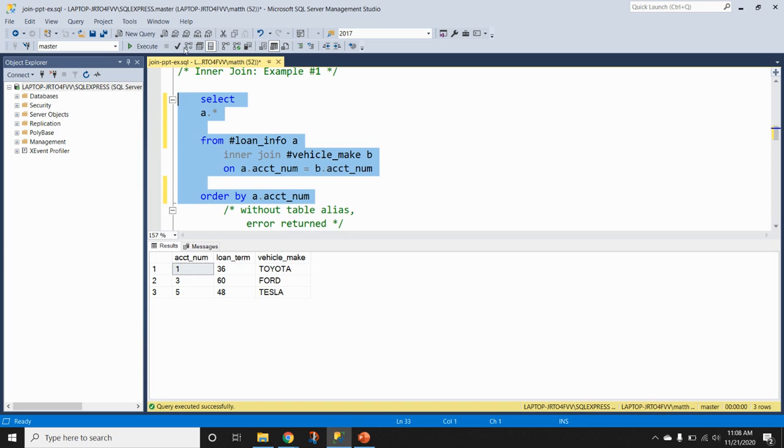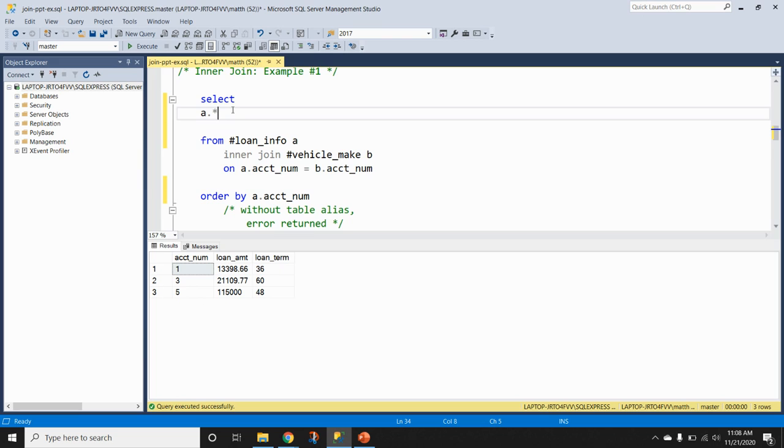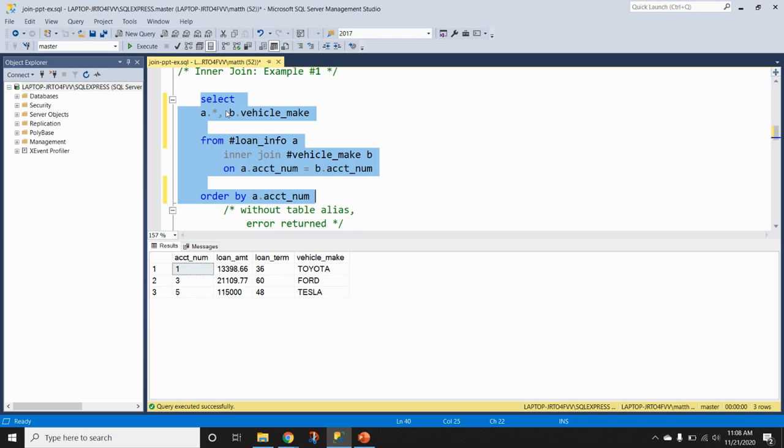And so if we do that, we'll get three fields, right? Three fields from A. Well, what if we want a field from table B, the vehicle make field? Let's go ahead and add that to our select list. Notice that in the past, in a single table query, we've always included the asterisk symbol by itself, but it can be one item among multiple items in a select list. So you can add more items to the select list. And so if we do that, we'll see that we essentially added information from table B in addition to all fields from table A.